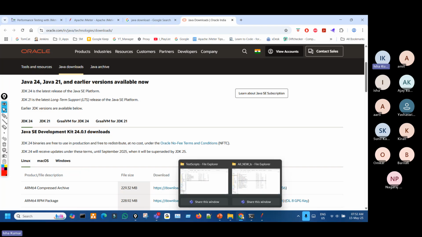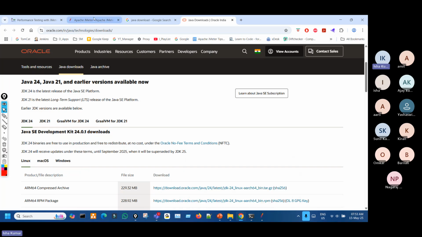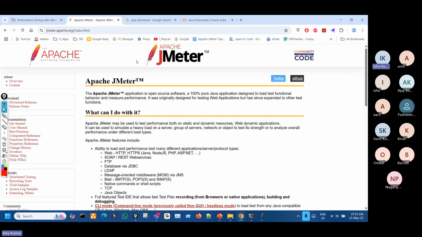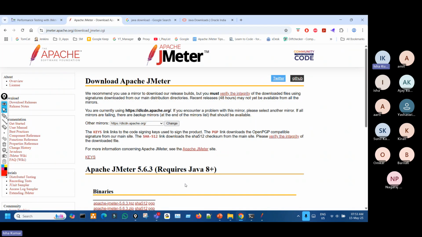Basically, if you come here, this is the JMeter page, and suppose I go to the download page. They say any Java version greater than 8. Obviously 8 is the minimum, but any greater than 8 we will be needing. So any latest one you can download, right?